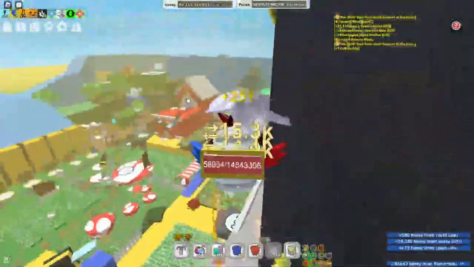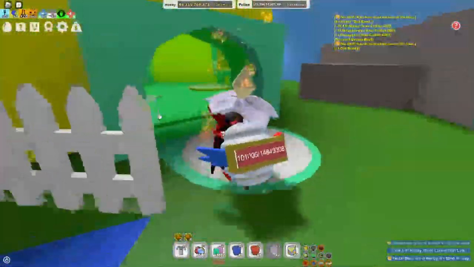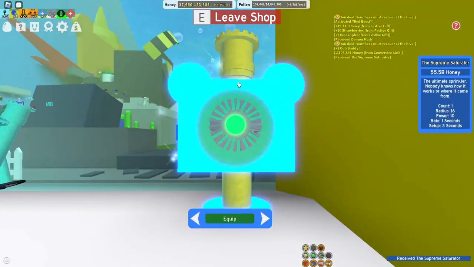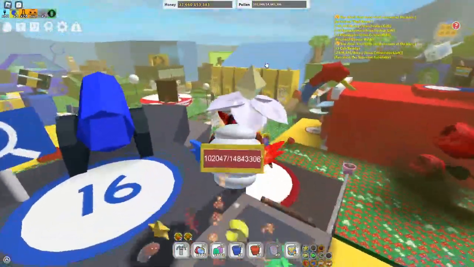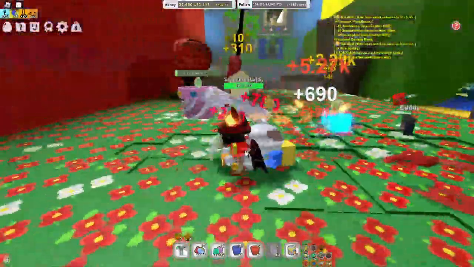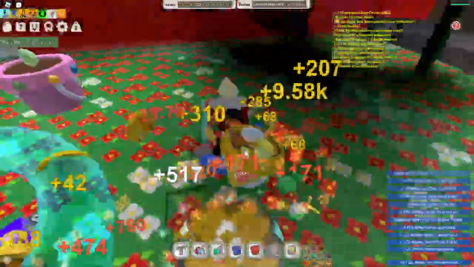But that's not all we're getting. To go along with our Cub Buddy, we're also going to need a Supreme Soaker. Yes. Buy it. Equip it. We now have the best soaker in game. Let's go try it out. Oh, look at it. And up it goes, the Supreme Soaker. The best soaker in game.